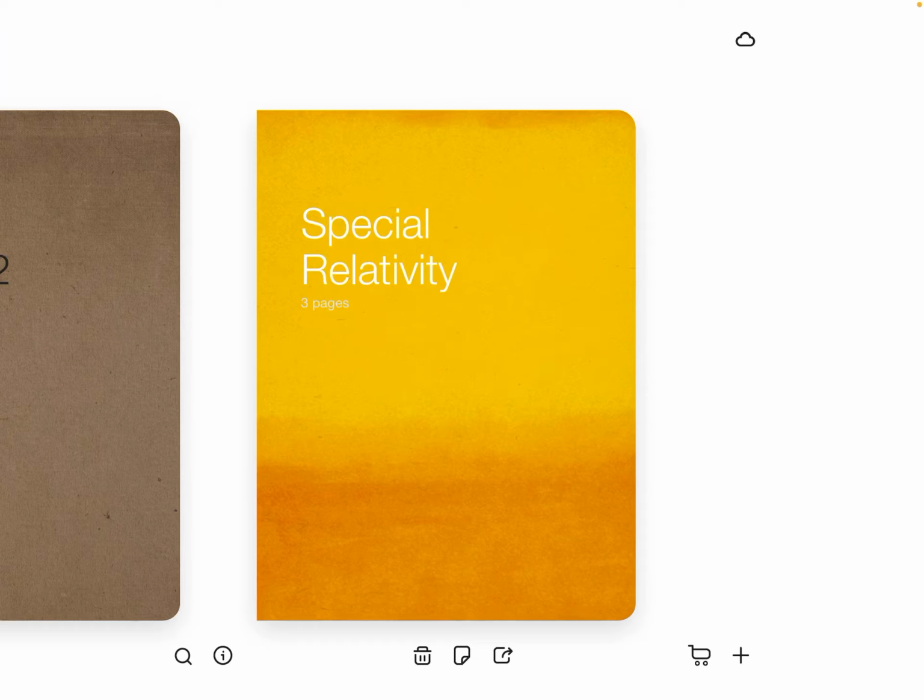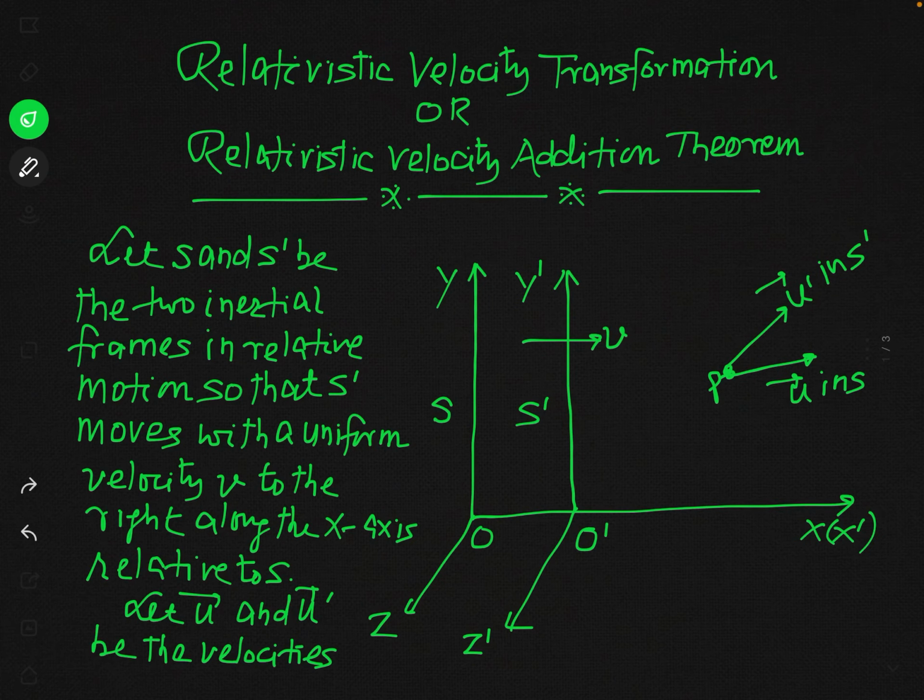We have studied classical relativity. Then we have gone through the Galilean transformation, and you have seen the Galilean transformation may be used to find the velocity transformation equations. And actually the velocity transformation equations obtained from the Galilean transformation were in fact insufficient to explain the fact that the speed of light in free space is the same in all inertial systems in relative motion with respect to one another.